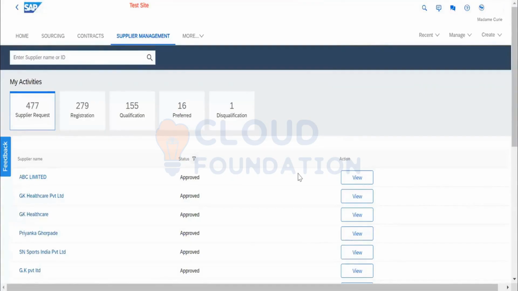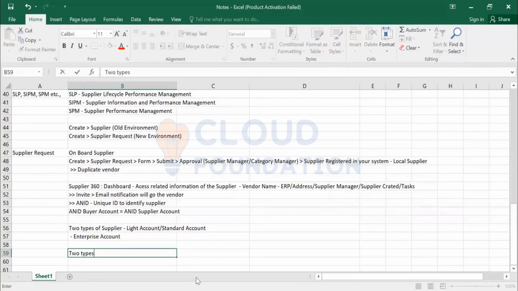Then the supplier will receive the form and will complete it. Whatever form you entered on the buyer side, the same details will be entered by the supplier using the external form. That is called the supplier request, as mentioned here. Two types of forms: the supplier request used by the buyer, and the supplier facing one, which is also called self-service.